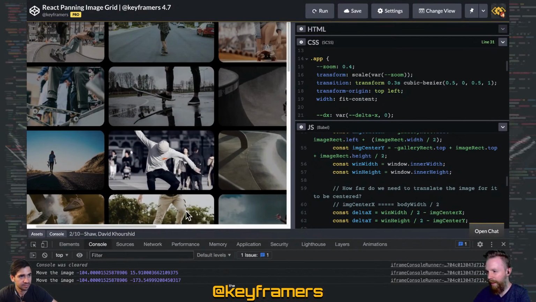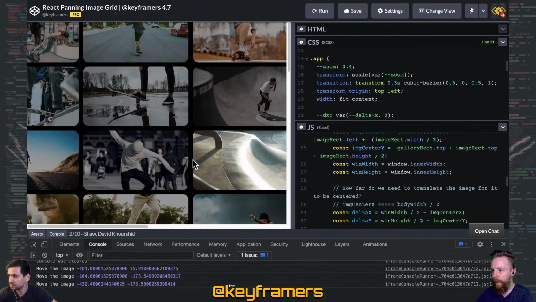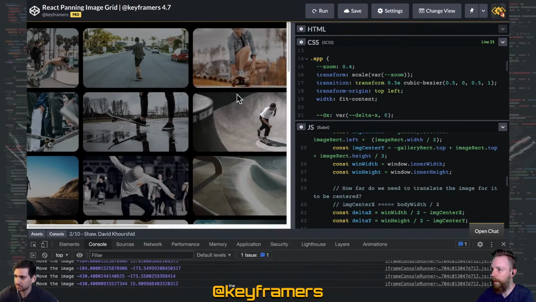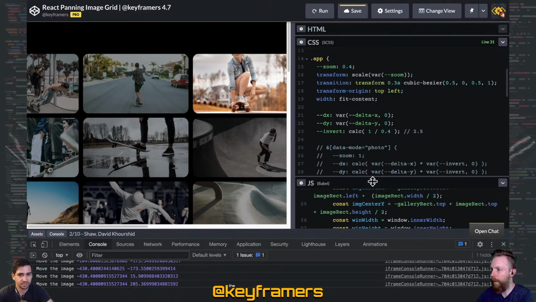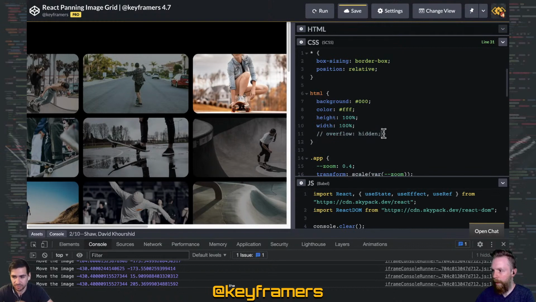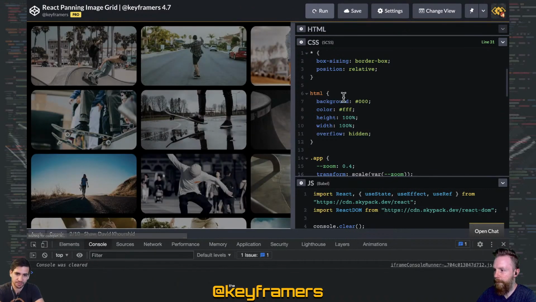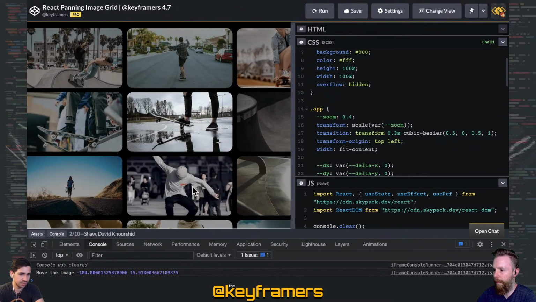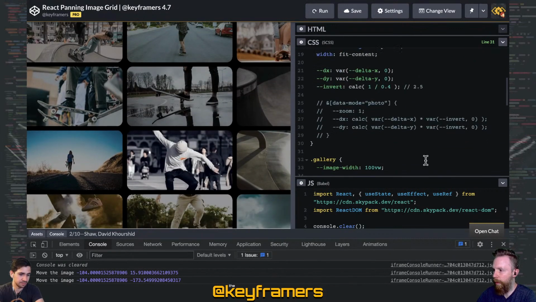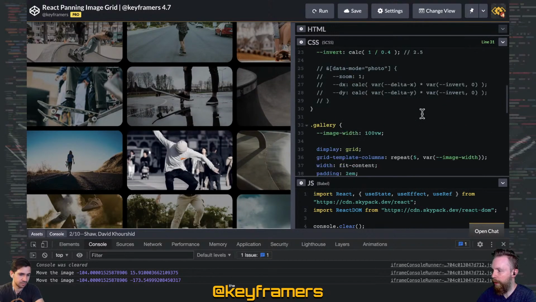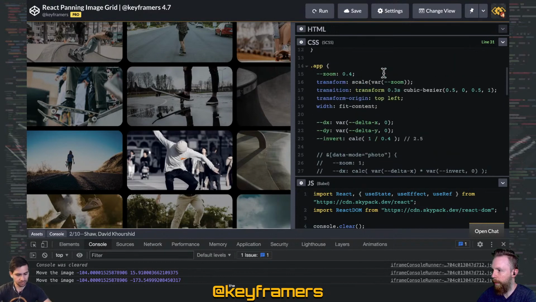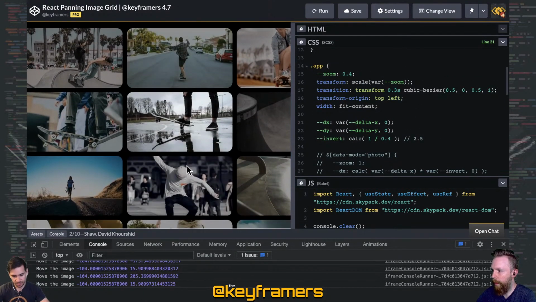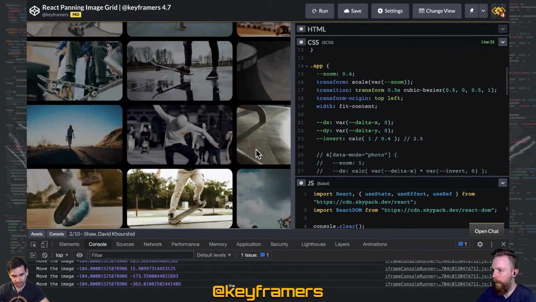It seems like it's not fully centered to me, but let's see. Something's off. I'm going to do overflow hidden on HTML again. Yeah, and again, that might be that zoom factor too. But nothing's really using that right now. Yeah, I've got that commented out.